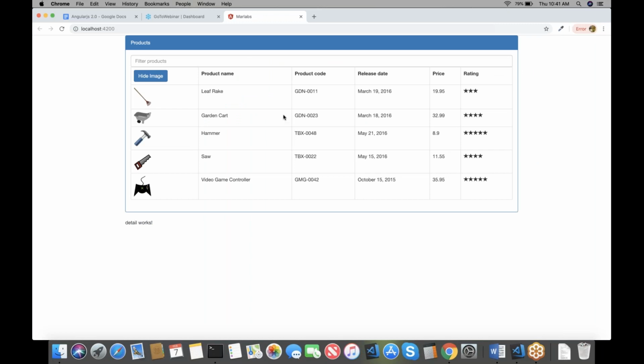So this is my list component, which is products, and this is my detail component. Obviously, this works fine with two components. What if I have like 15 or 16 or 50 different components? Obviously, I cannot put all those components in the main index page itself. So there has to be a way by which you can navigate across components whenever we really need those components.